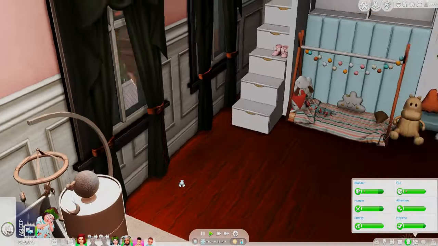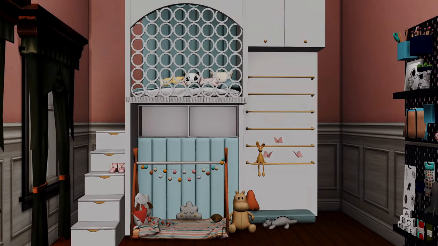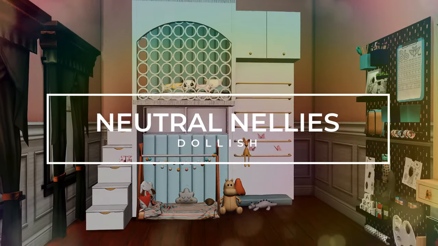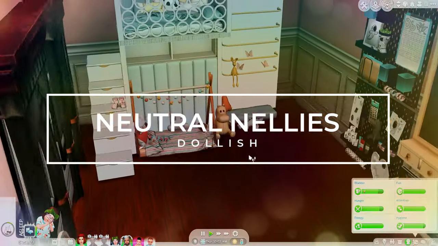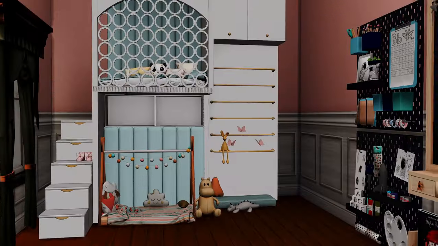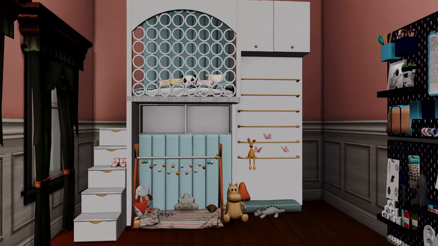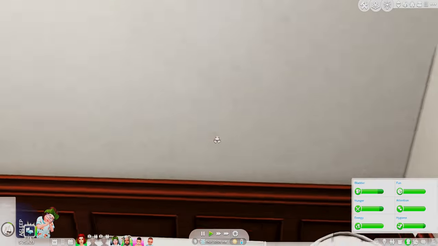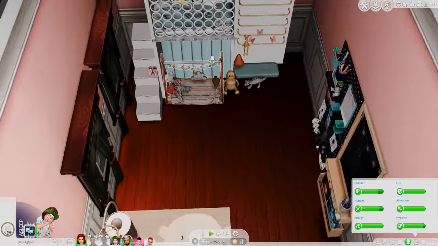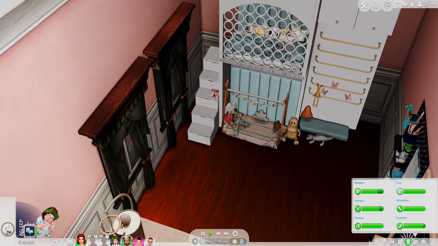Okie dokie. So now I'm going to show you this half of the room, which is actually my favorite set. This is my favorite. Okay. This side of the room is called Neutral Nelly's collection. So it's just really cute. Like, imagine a rich sim has this for their children. I really do. But you know, I guess you don't have to necessarily be rich, but I feel like they have to have a large house for this to make sense inside of their house. So anyways, let's go ahead and have Trinity wake up.